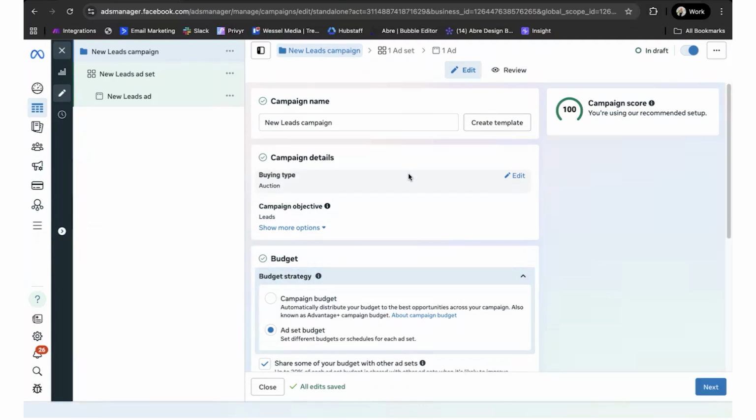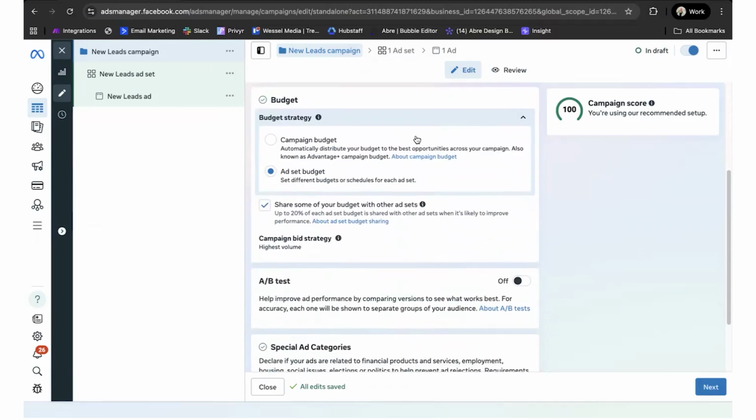No complications on this. I'm not going to have multiple ad sets for testing or anything like that. We're running this for a local business in a small town, or let's say for example you're in Gauteng, in Pretoria, and you're running in just the Centurion area or just the Silver Lakes area, whatever it is. Then you can name this what you want, or just leave it as new leads campaign. As I said, we only have one, so it's going to be pretty easy to identify.